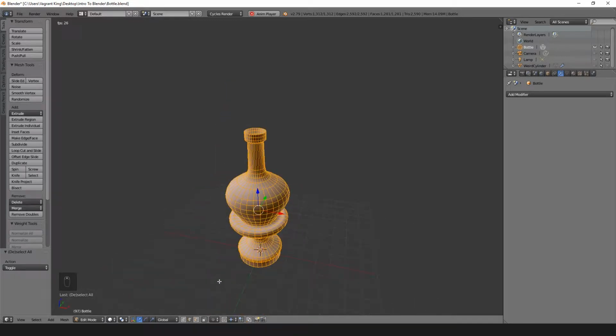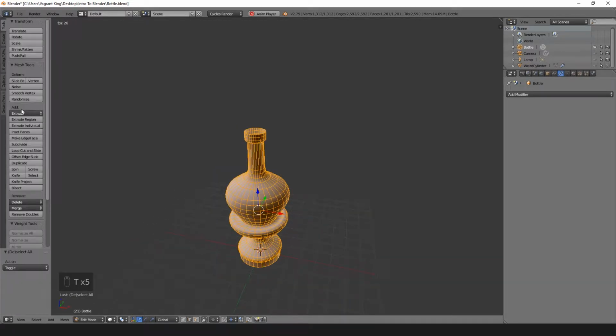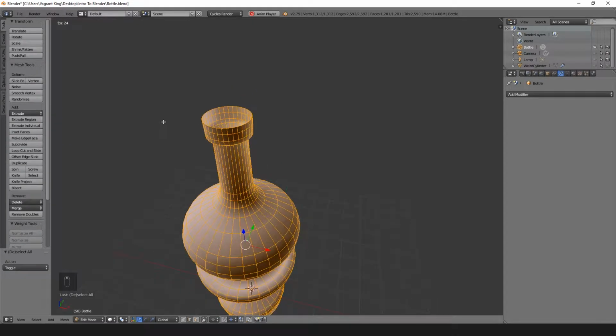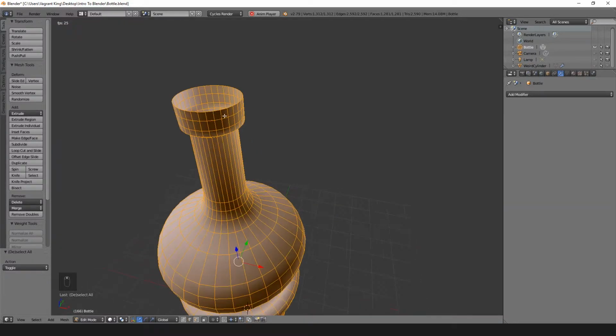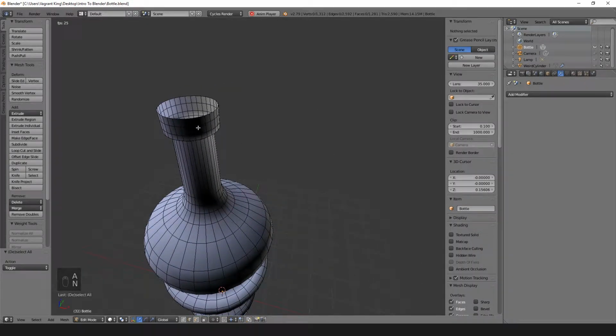So now that I have all of these faces selected, we want to come down to our extrude option in the tools panel, and I open that using the T key. And once I found that extrude operation, I want to come down to region vertex normals. All right, so we're going to use the region vertex normals option here. And what that's essentially doing is it's looking at the direction each of these vertices are facing in, and it's going to extrude based on that.